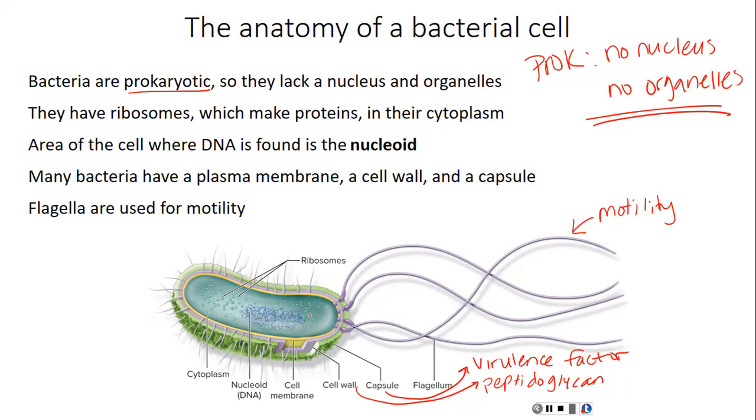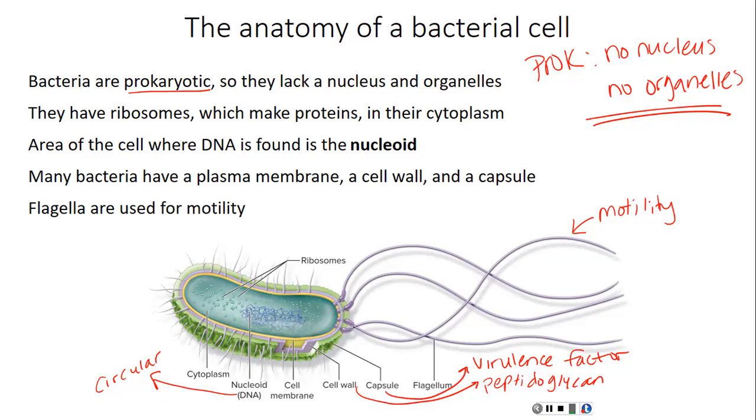Now we're inside the cell. You see this blue swirly stuff. That is where their DNA is. Notice it doesn't have its own room or compartment, but all the DNA does hang out together. We call that the nucleoid. Make note, it looks a lot like the word nucleus, so don't get tricked on a test. Prokaryotes have a nucleoid. It's just a region where all the DNA is found. And bacterial DNA is double-stranded, just like ours, but they have a circular chromosome, whereas eukaryotes do not.